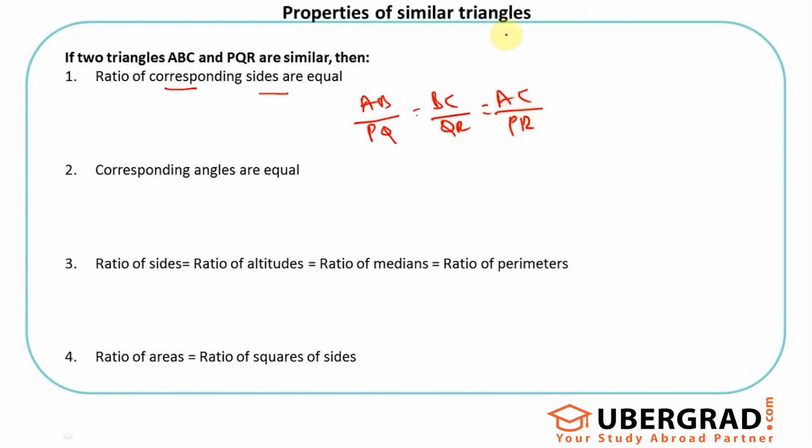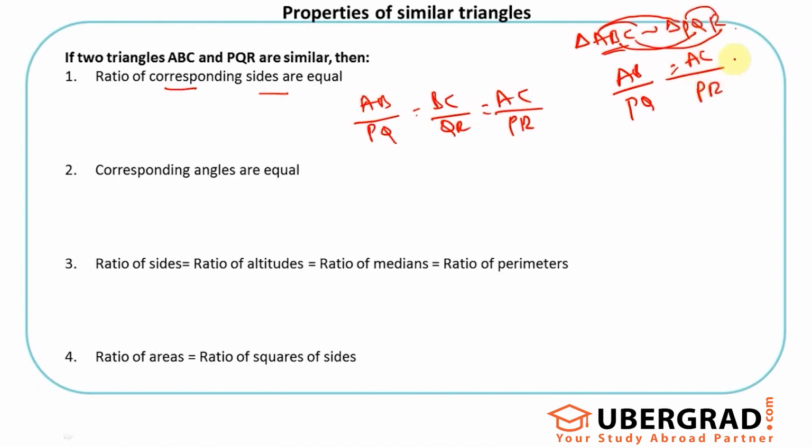One thing I'll say, sometimes you might get to see triangle figures being shown where you can talk about the similar triangles. That's one type. The other type is basically they'll say triangle ABC is similar to triangle PQR. When I say this, what does that mean? I have to be very careful on this. This means angle A equals angle P, angle B equals angle Q, and angle C equals angle R, and AB, the first two points, equals PQ, the first two points in this triangle. AC is the side, so it has to be PR, equals BC, the last two, and QR. This is how I have to write the relationship.